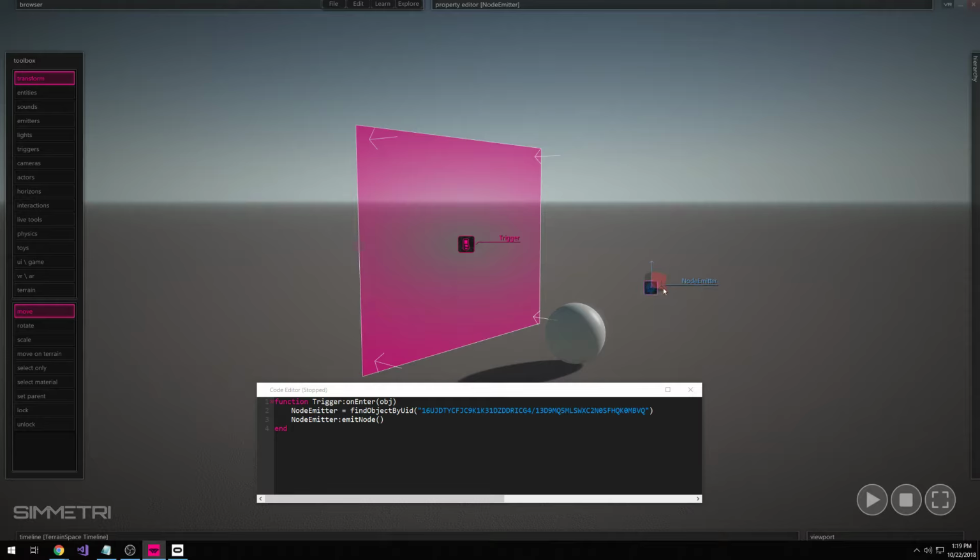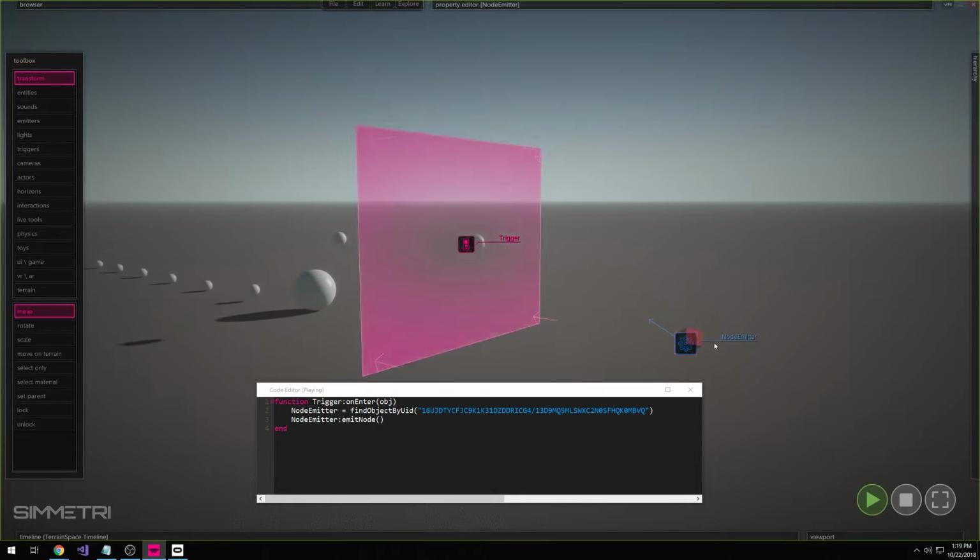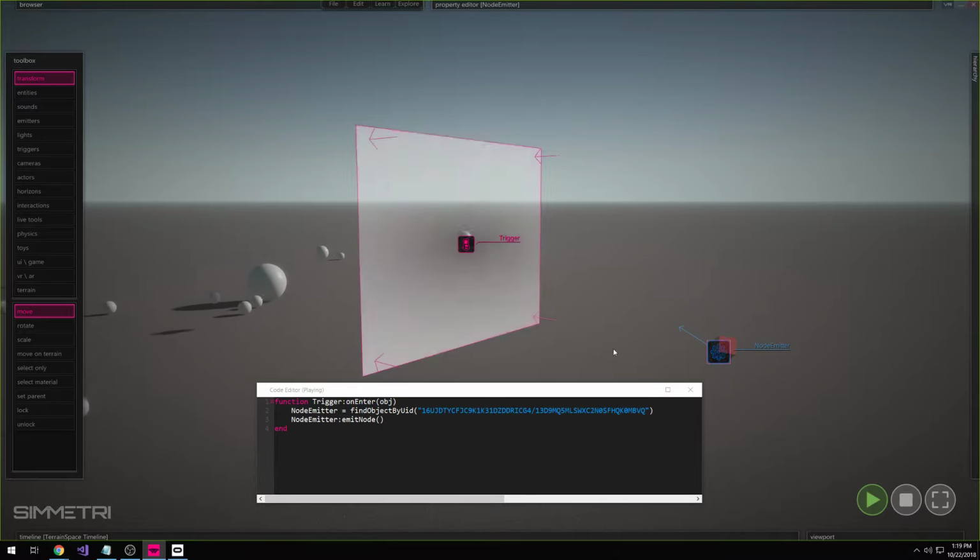Now the interesting thing is, because this node emitter is itself emitting objects that can call the trigger, if we actually rotate this, I'm going to hold down control and then it turns yellow here. I'm going to rotate this to face the trigger. Now you get this interesting case that when it goes through here, it emits an object, which then causes another object to emit, and then they keep emitting indefinitely. So we can already get a sense that you can start to play around with this kind of recursive nature. In this case, recursion meaning something calls something that then calls that thing again. And you get these fun patterns that start to emerge.